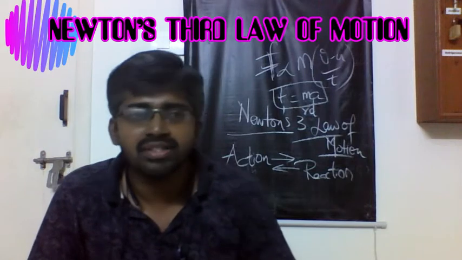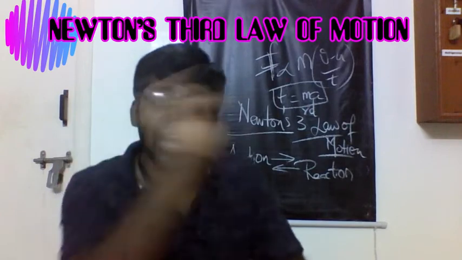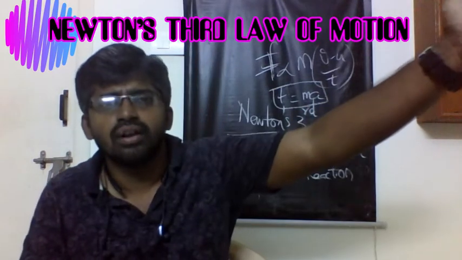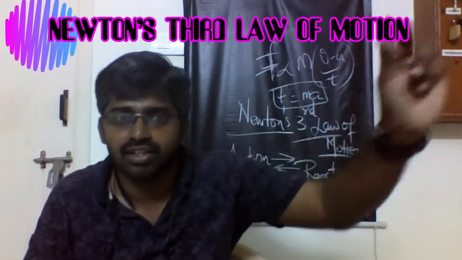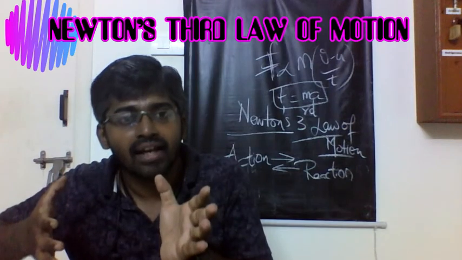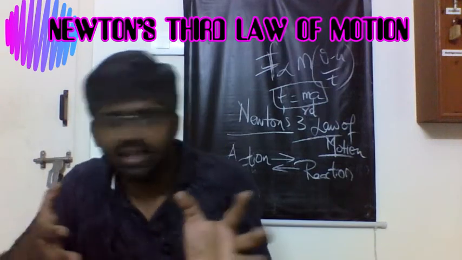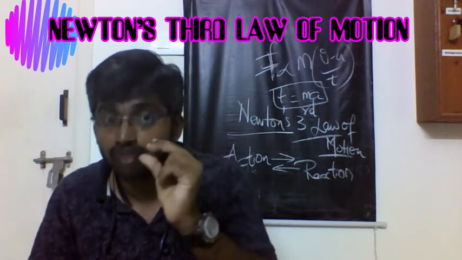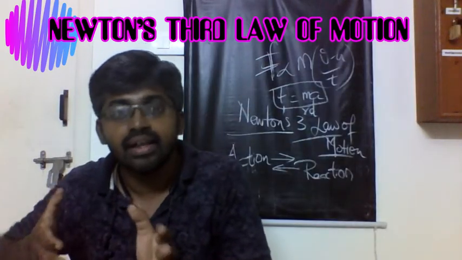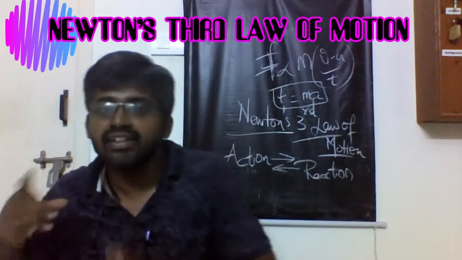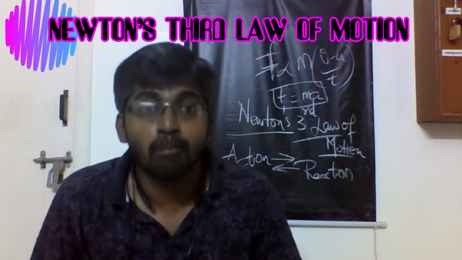Second law comes with mass and acceleration. The mass of the bullet is less, so it takes a very high velocity, but the mass of the gun is very high, so it does not experience that velocity. Yes, a slight velocity. The mass of the bullet is less, so it takes high velocity, but the mass of the gun is more, so it takes less velocity. Mass and velocity, you remember, that's momentum.